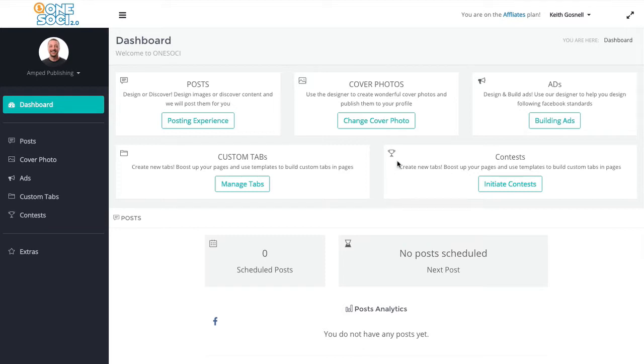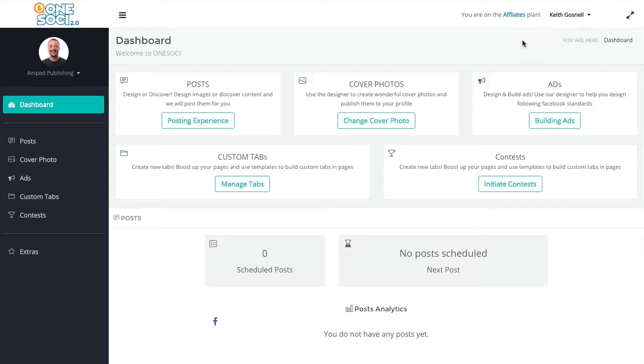There are three types of contests that you can run: an opt-in form contest, a one-click opt-in contest, and a quiz type. So you're going to be able to create a question and things like that. I'll show you how all that works. I just want to be clear on what's the front end and what is not included in that front end offer. So what I'm going to review is the enterprise version.